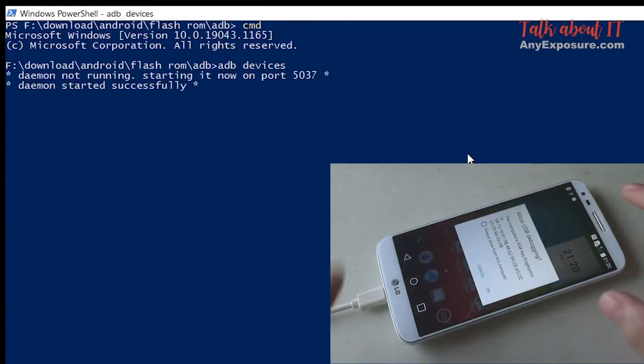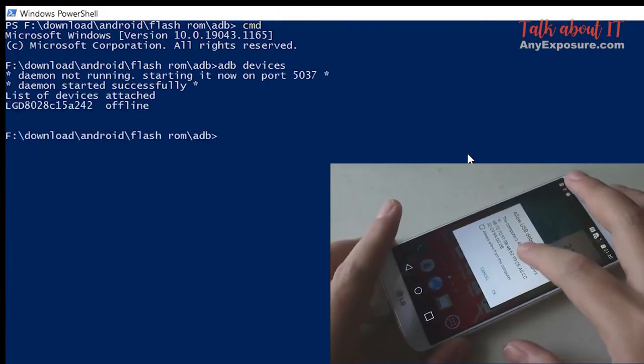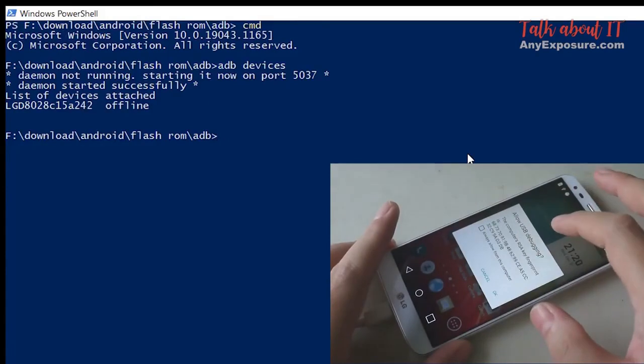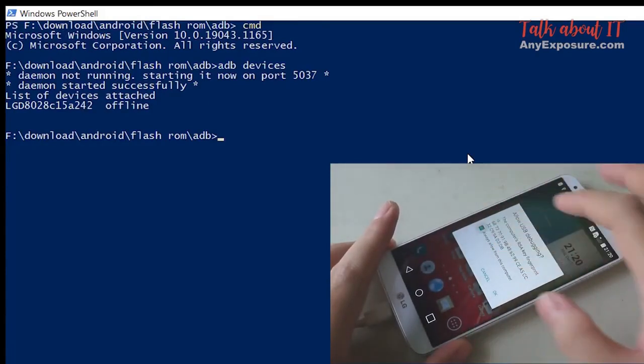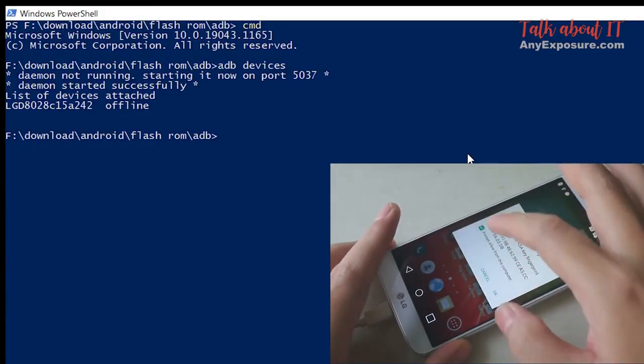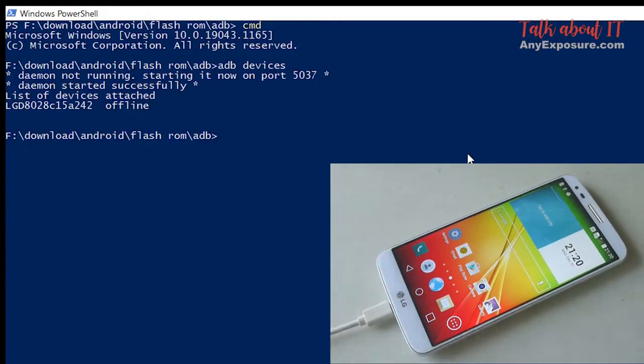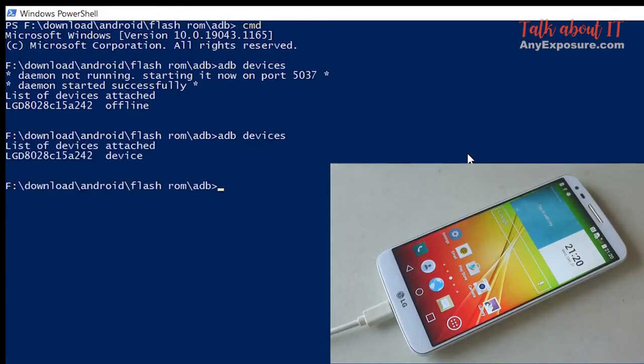Alright, now please pay close attention to your mobile phone screen. A window similar to this one will pop up asking for your explicit permission to connect. At that point, you can simply tap OK to proceed. Like this, then go back to the ADB command screen. As before, use the command ADB devices, then press Enter.